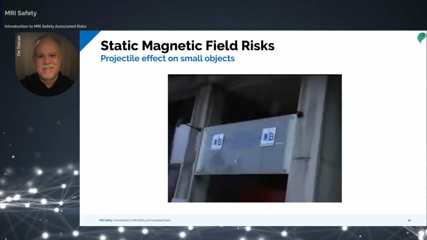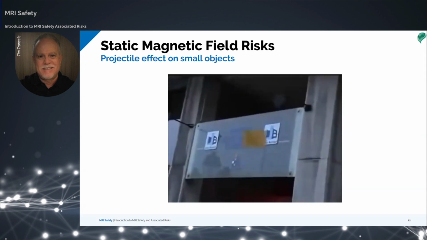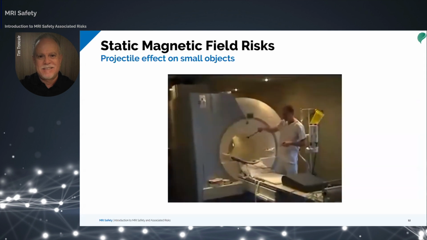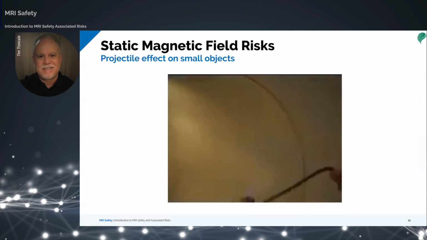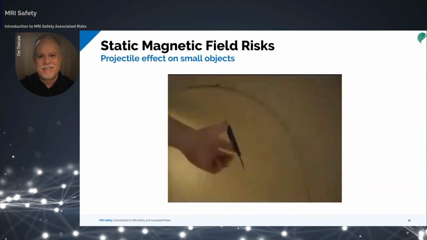These videos show dangers of magnetic attraction in MRI. Even small objects such as stethoscopes and a pen can be attracted at high velocity to the static magnetic field. Even with the pen, only the spring is ferromagnetic, most of it is plastic, but it is still attracted to the magnet.